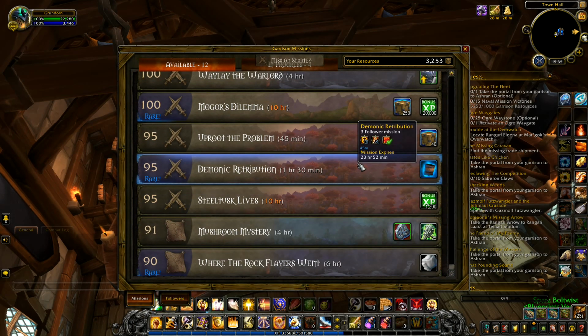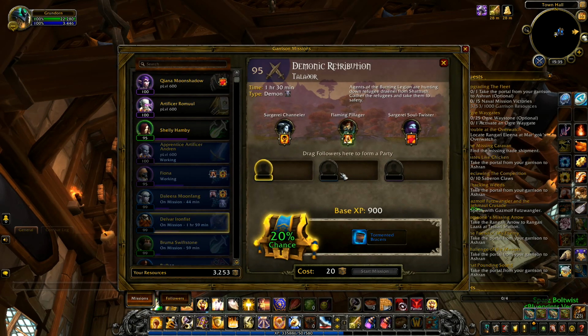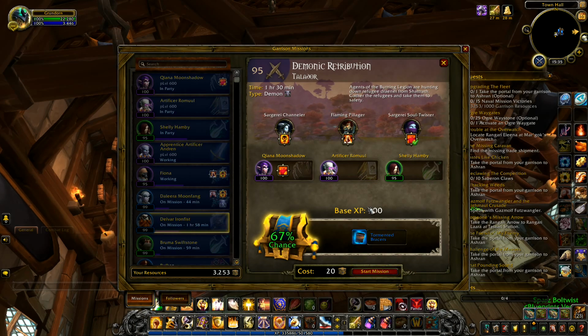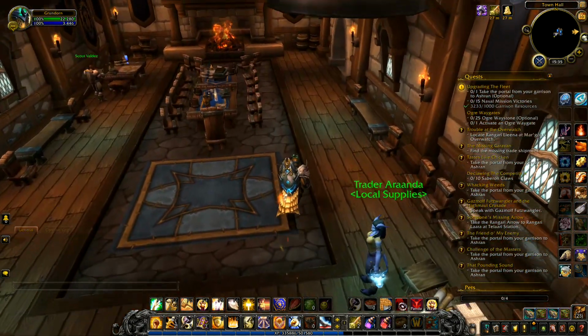So there's a 59% chance of doing that one. And it doesn't really matter. That's 6. That's an hour and a half on that one. Right, so we will send out you and you and you. So we've got 67% chance there. You get the base XP even if you don't get the bonus bits. So the base XP is always worth going for. So that might help Shelly Hamby up just a tiny bit. There. Right. Job done. Let's go.